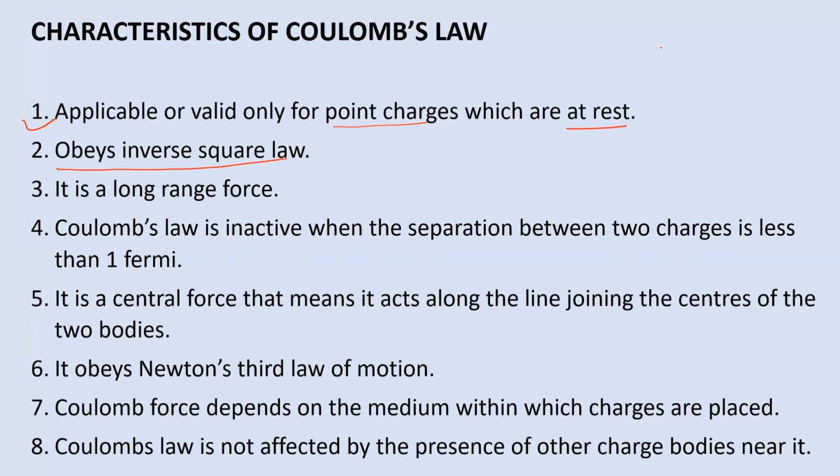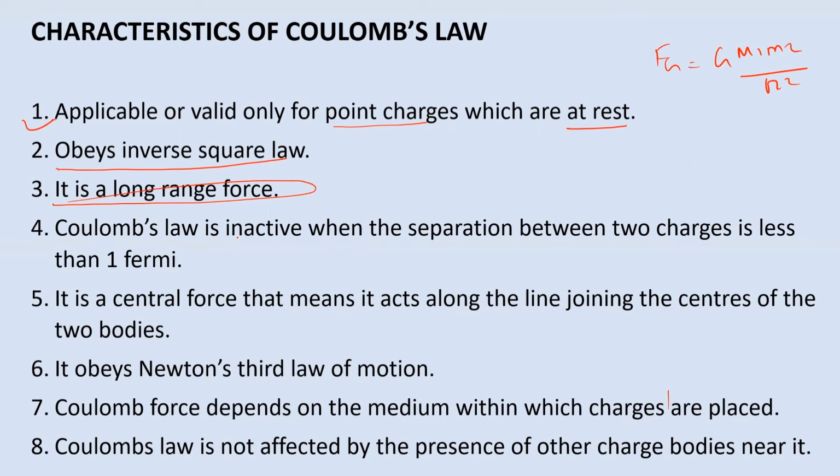Like gravitational force also, it equals G M1 M2 by R square. This gravitational force Fg is equal to G M1 M2 by R square. So this is a similarity, that both Coulomb's and gravitational force use the inverse square law. So it is a long range force. This is also a very important characteristic.